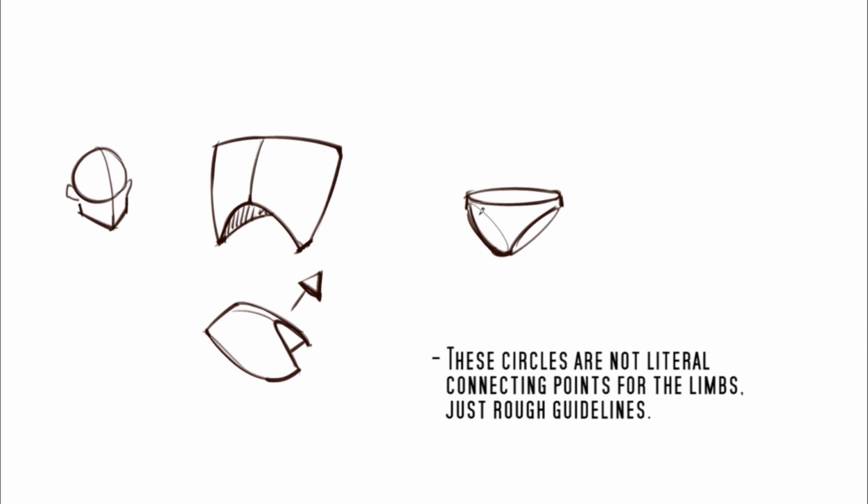Okay, so the third building block that I mentioned is for the pelvis, and for that I use, again, super simple, three circles. One circle at the top where the top of the pelvis connects to the abdominal area, and two other circles below for where the legs connect to the pelvis. So let me try to get this right, and just from these three circles, you get the shape of the crotch area, a human crotch, basically. This line here would be behind there, so we're not going to see it, but this is still a circle. And then from here the legs connect there, and then the torso connects up here.